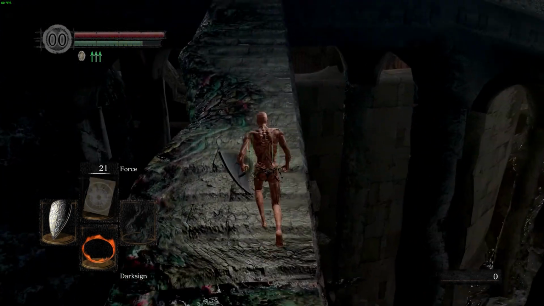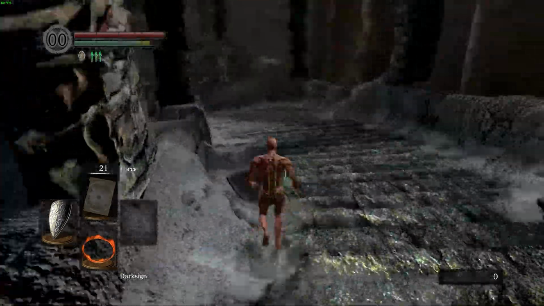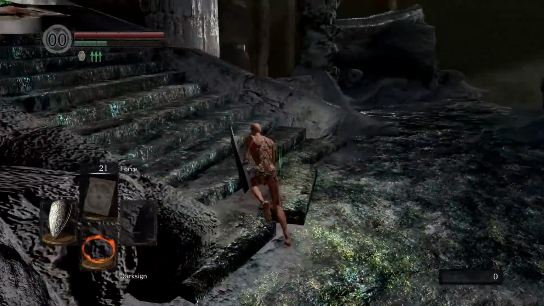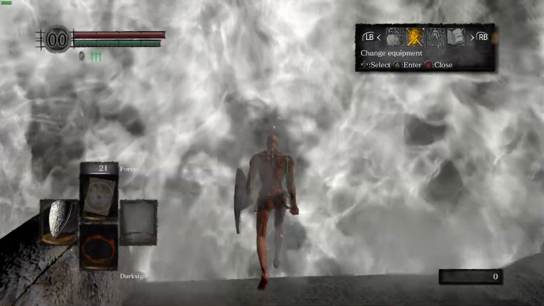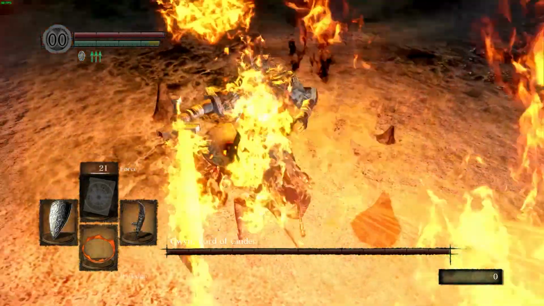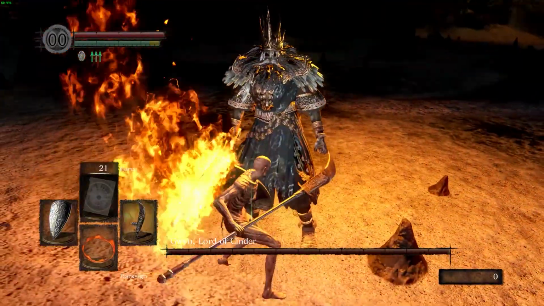If you're not familiar with Gwyn's parry timings, I'm going to leave an in-depth guide in the description for that. But I will show you how to approach this fight every time, for consistency. Gwyn only has two openings, he either plins or he plons. After you parry his plin or his plon, you're always going to do this.